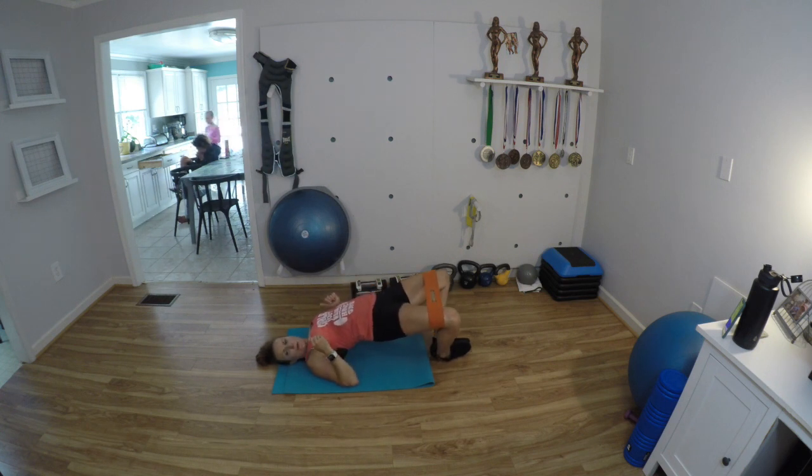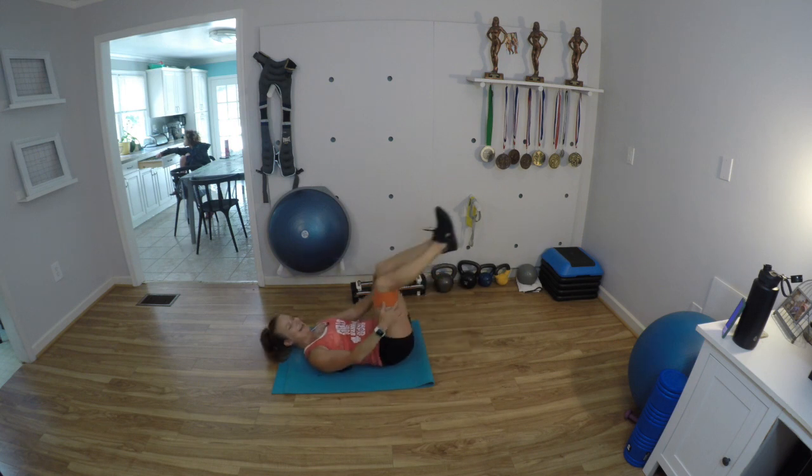Little tiny pumps, open, open, open, open, open, open. Squeeze the cheeks like crazy. Push that tailbone up and under. Push those hips up. Come on, come on. Oh yeah, you got this. Come on, come on. Almost there, almost there, almost there. Fantastic work. Okay, go ahead and take this off.